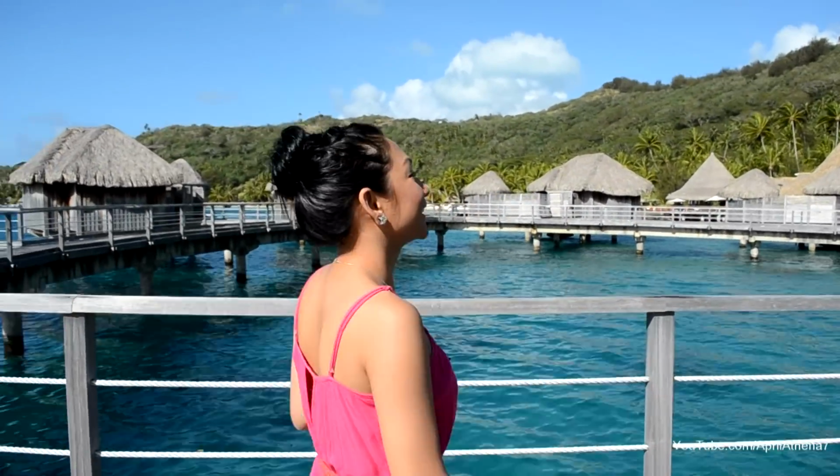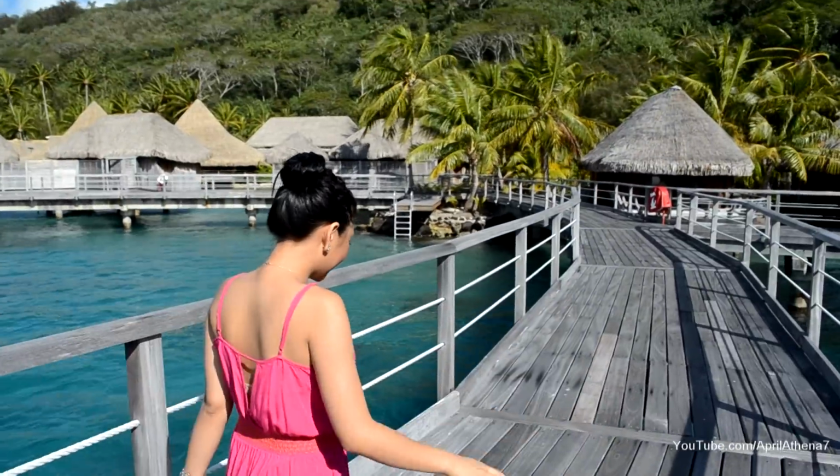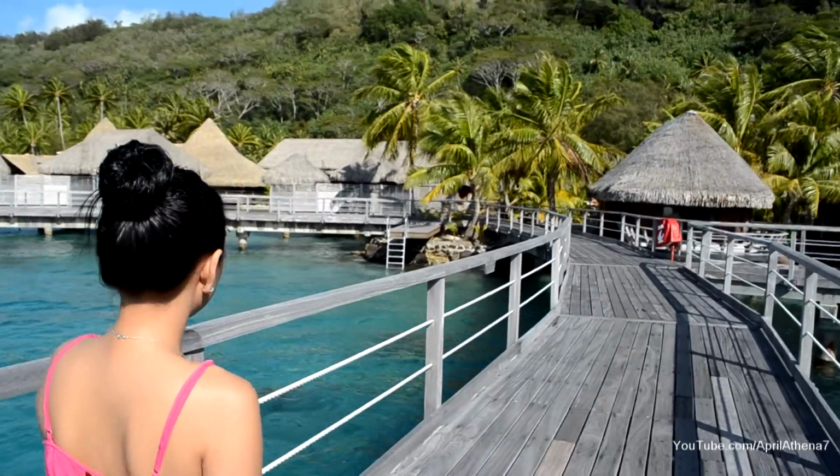Pretty hot this morning for 8 a.m., don't you think, honey? Yeah, oh my goodness, we slept like at 5 p.m. and then woke up at 7 a.m. We were so tired. Yeah. Plus, I needed to sleep it off because I wasn't feeling very well, so I think it's good. I'm feeling a little bit better today, and now we're going to go get some grub.